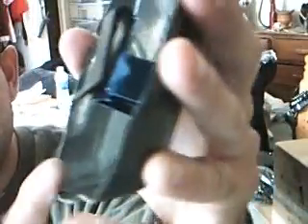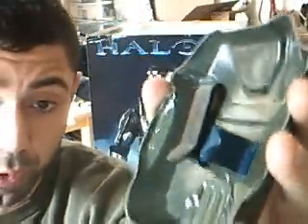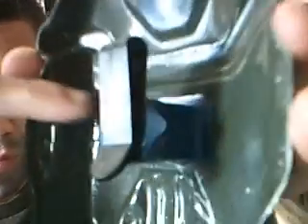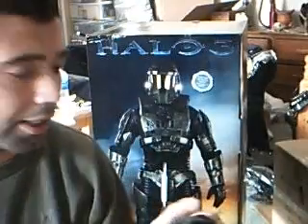Another thing is the craftsmanship. This plastic is brittle already — it feels really bendable, like it's going to snap. I don't want to bend it too much since I'm returning it, but you can even see the glue mark right there. This blue plastic is extremely — well, shitty. Yeah, shitty.